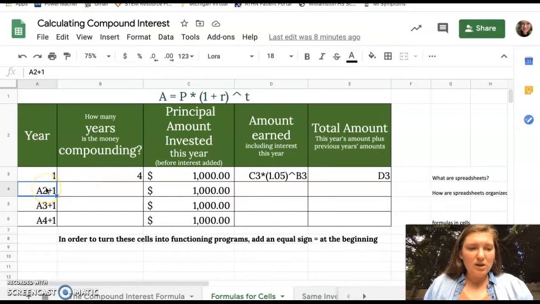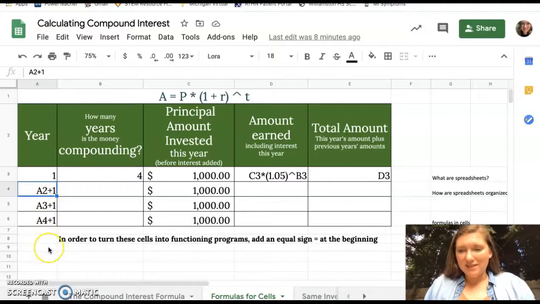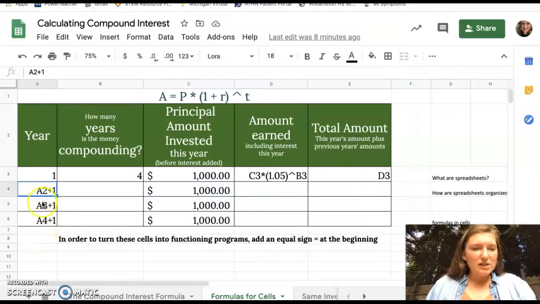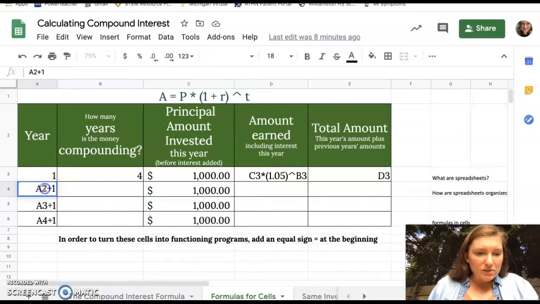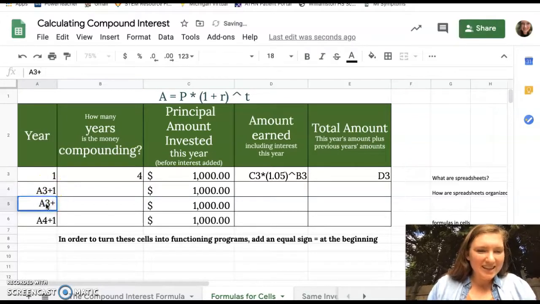Maybe I don't want to have to write 1, 2, 3, 4, 5, 6, 100, like whatever. I can do it like this, where I go, so year 1 starts here. Oh, I didn't fix this one yet. I'll fix it real quick. Oops, A4. Anyways, I'll just go like this, because it's going to do it.